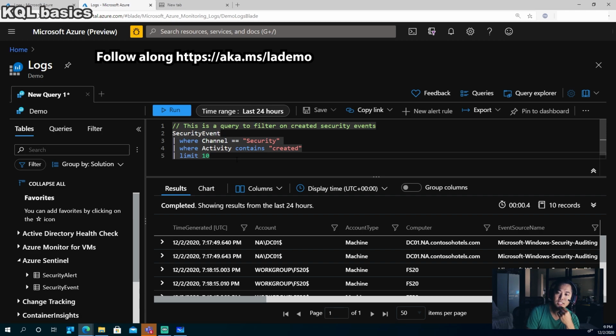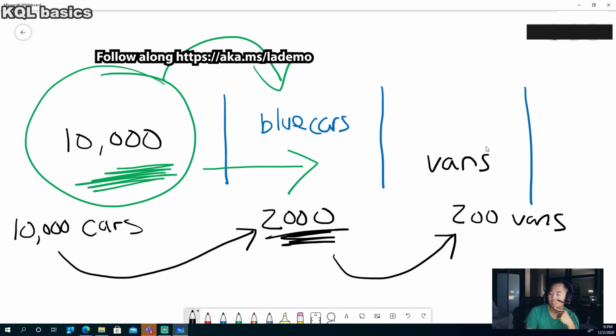Another cool thing that you could do, and then we'll be done with this particular video, is summarize. What is summarize? Well, summarize is looking at unique items in a column. Unique items in a column. So let's take that car scenario again. Blue cars.